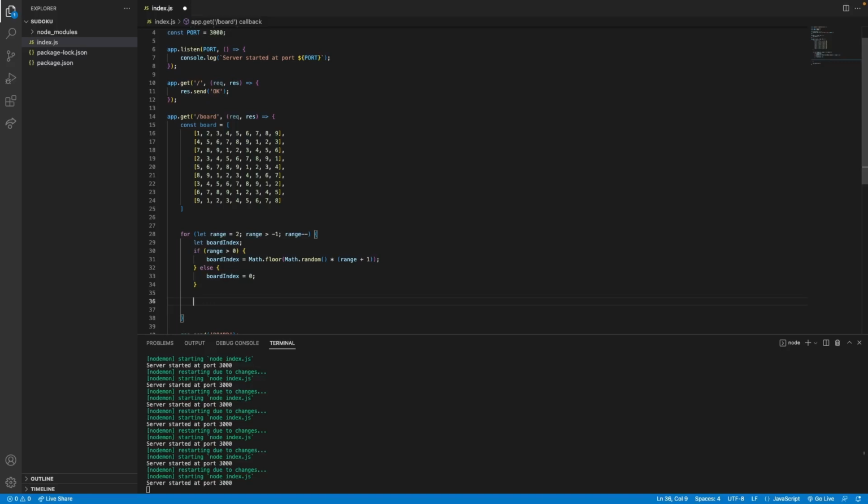Then what we can do is we can get board and then boardIndex. And we need to do 2 things for this. First, what we need to do is add board to our new array, a new board. So we're going to have a new board. Let's define that here. Let newBoard equals an empty array.